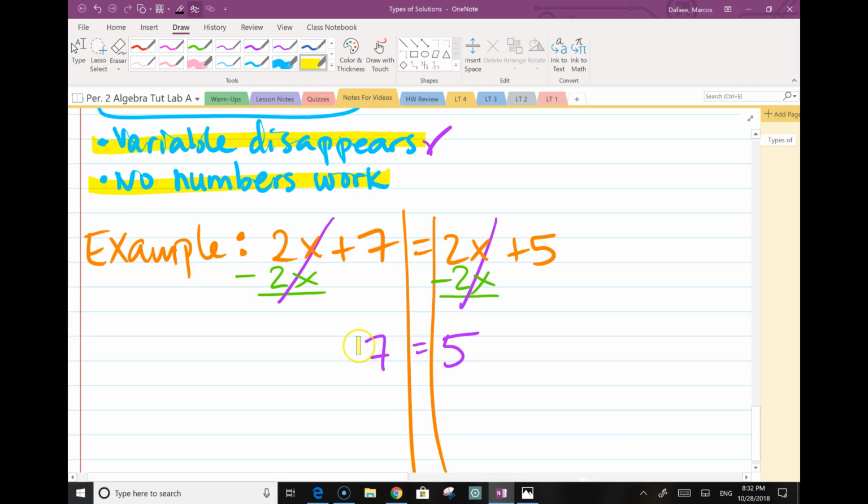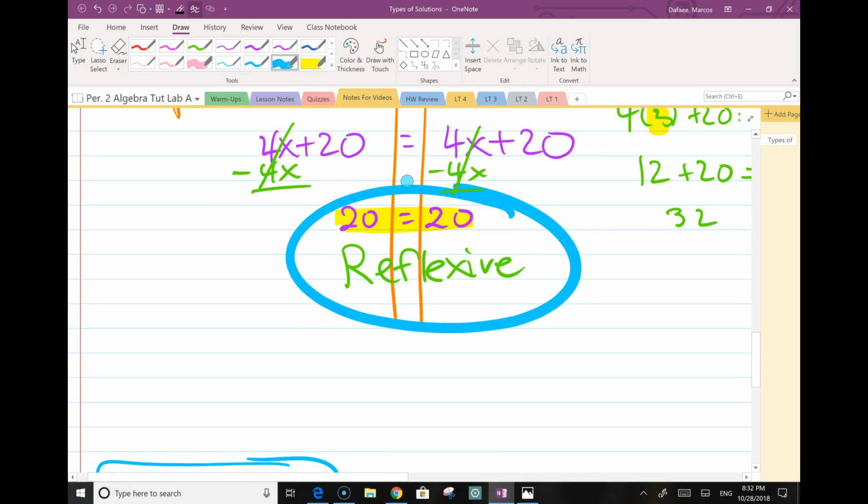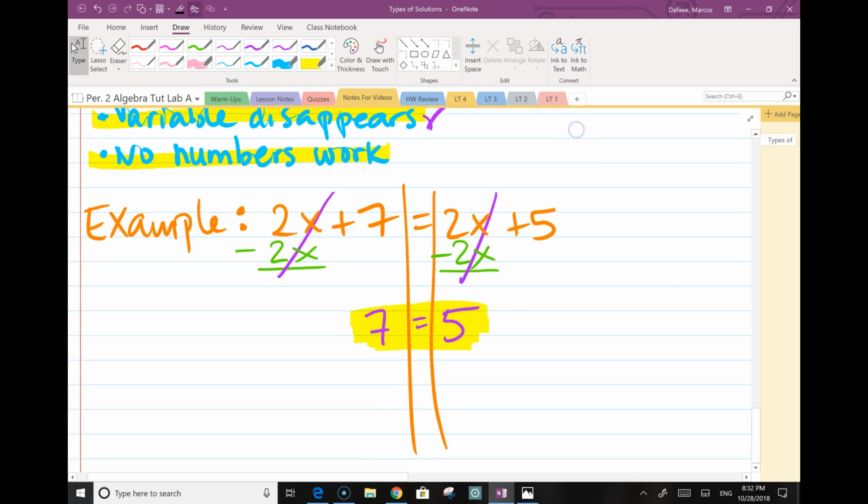And like last time, we have to now consider how valid and true this statement is. 7 is equal to 5. Well, 7 is not equal to 5, as we all know. That's obvious. But because they're not equal to each other, what this means is, like when you substitute a solution and check to see if it's correct, when you don't get a reflexive statement like we did over here, when we got a reflexive statement, it meant that the value we put in there will work, whatever it is. But when we get something that is not true, what this means is that nothing will work at all, nothing.